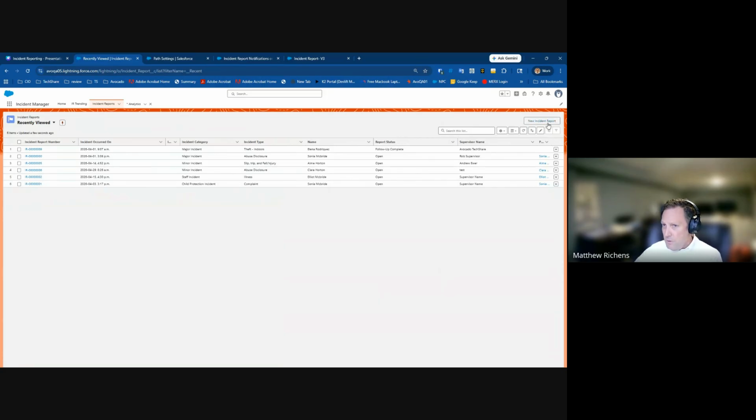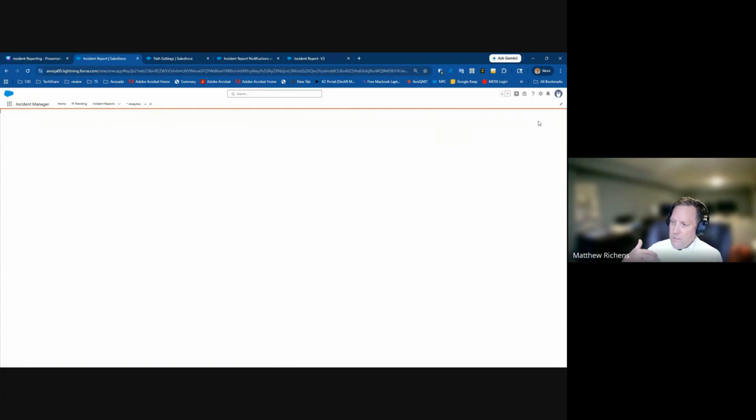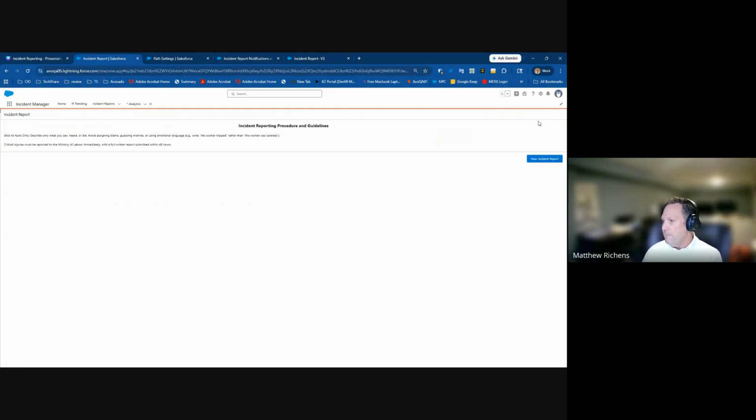Incident Manager itself allows you at the back end to put in a new incident report. And this is really the gist of the wizard or the form that is filled out when you create a new incident report. So the incident report itself can have a little bit of information or a lot of information at the very beginning. You can design as many screens as you want or as few screens as you want. And it can be pretty fancy. You know, you could have images on here, you could have logos, things like that. It's pretty simplistic in its view out of the box. So I create a new incident report.